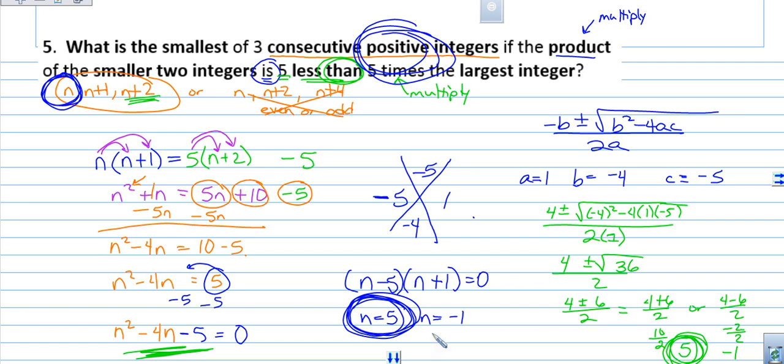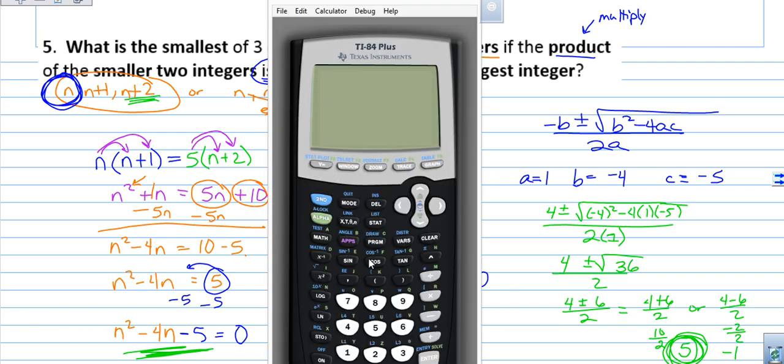Okay? And then via graphing, you could have done the calculator. You go to y equals, oops, got to turn it on. Go to y equals, clear everything out. Go back up to the top, do x squared minus 4x minus 5. Okay, all I did was type it in. And then you could go down and you could press 0. You go to second calc, and we need where it intersects, number 5. Okay, and then you'll be able to see it also.